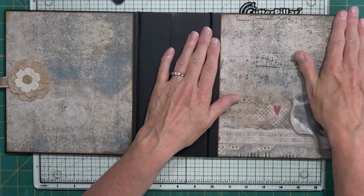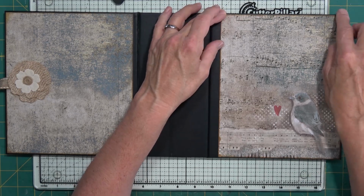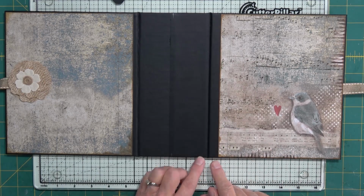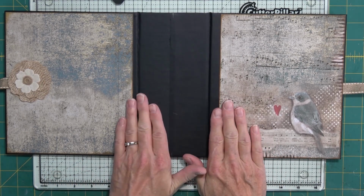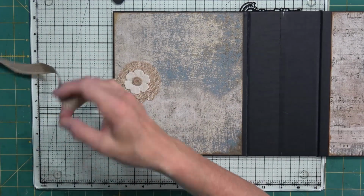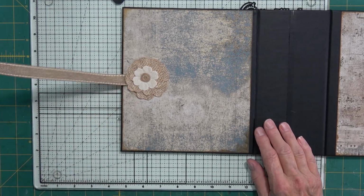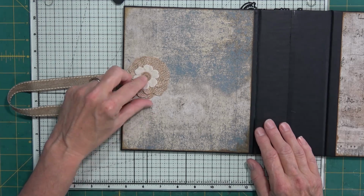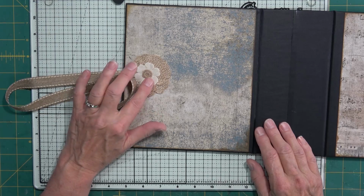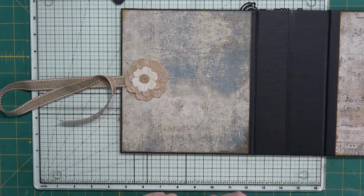I measured it out my same way by putting the paper on and leaving about a 1/8 inch around, or a 1/16 inch all the way around, except for here. And I'll get to why these are shorter in just a minute. On this side, I have placed the tie under this flower, and I have taped it with the score tape, and I have applied some glue, and then I hot glued this flower on here.